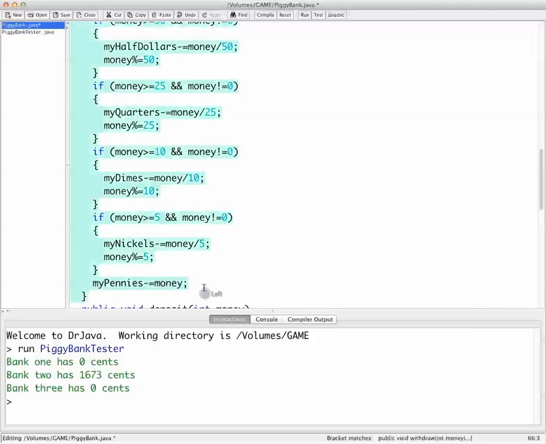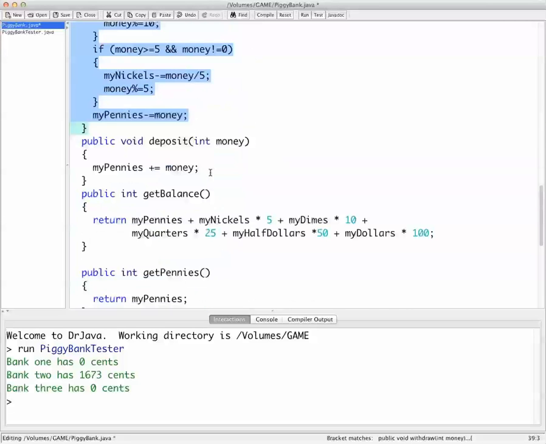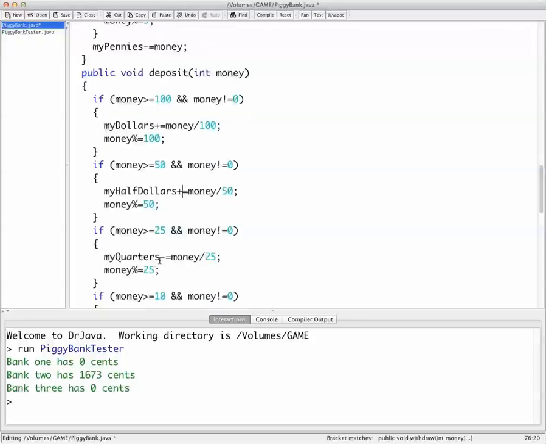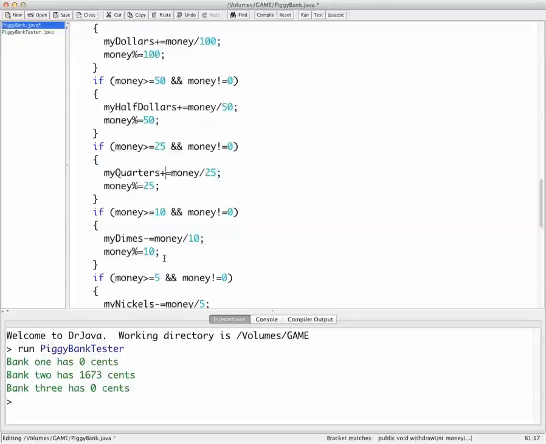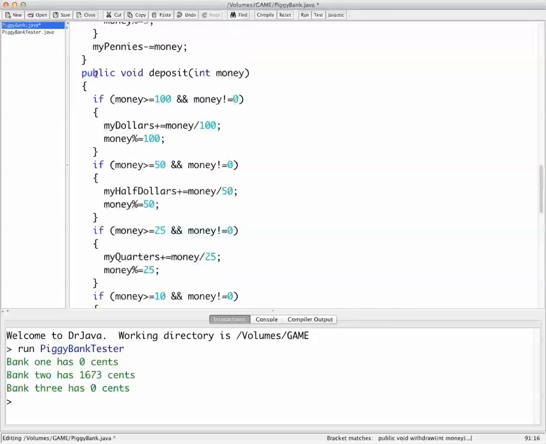And finally, we're going to just copy all of this and just paste that right into the deposit. And after that, we just change all of these to plus. So basically, once it has the lowest amount of coins or dollars it can use, it automatically skips all of the rest of the steps and just finishes the method.